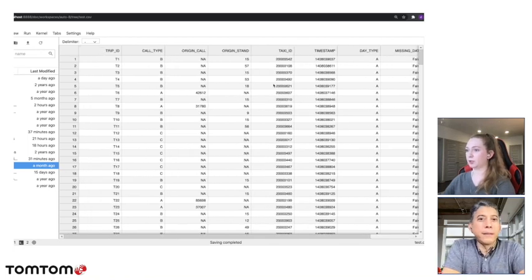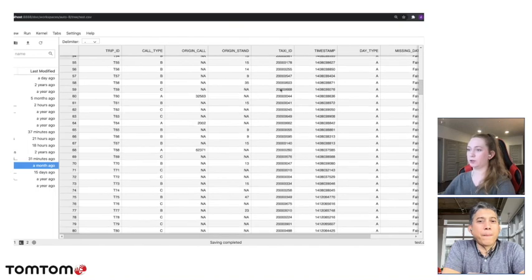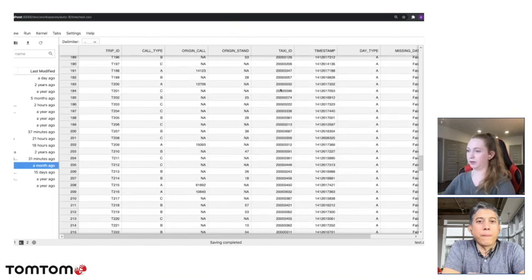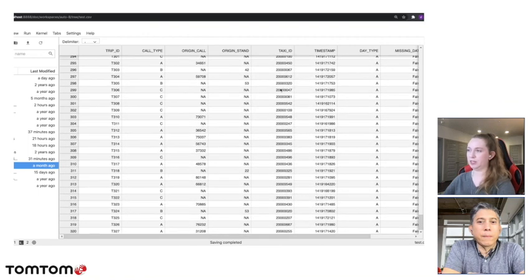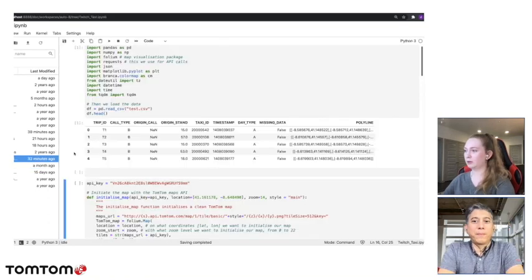In here you can see there's a trip ID. This data set clearly used to be longer, because originally in the stats there seemed to be several 100,000 trips stored. Here we see there are only 320 rows, but that's basically the amount of data we're working with. So it's about 300-ish taxi trips, right?